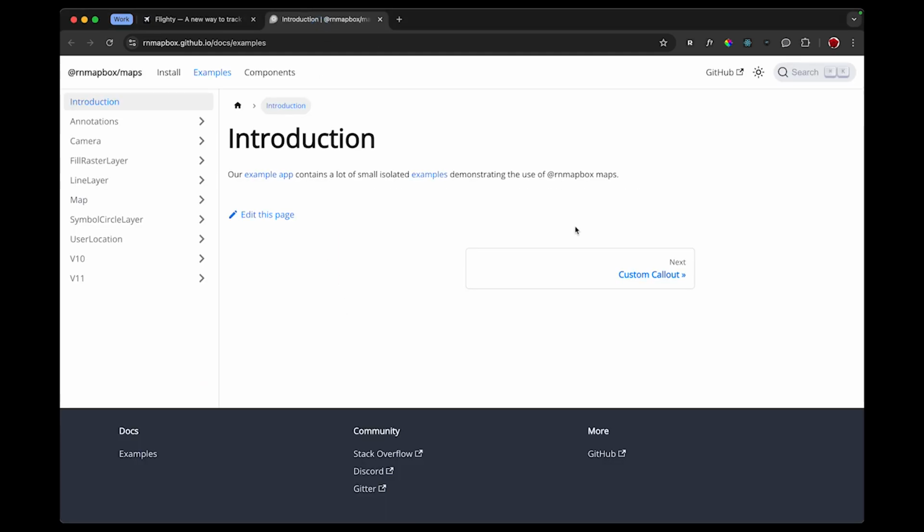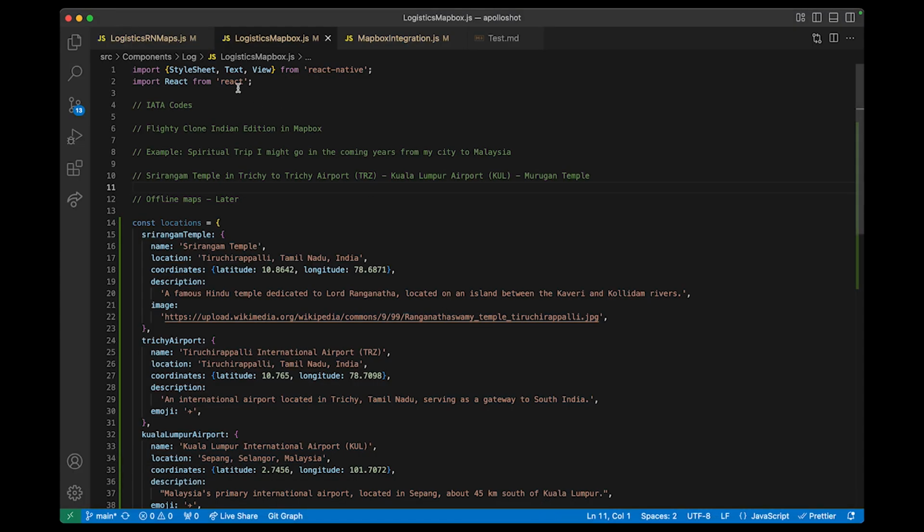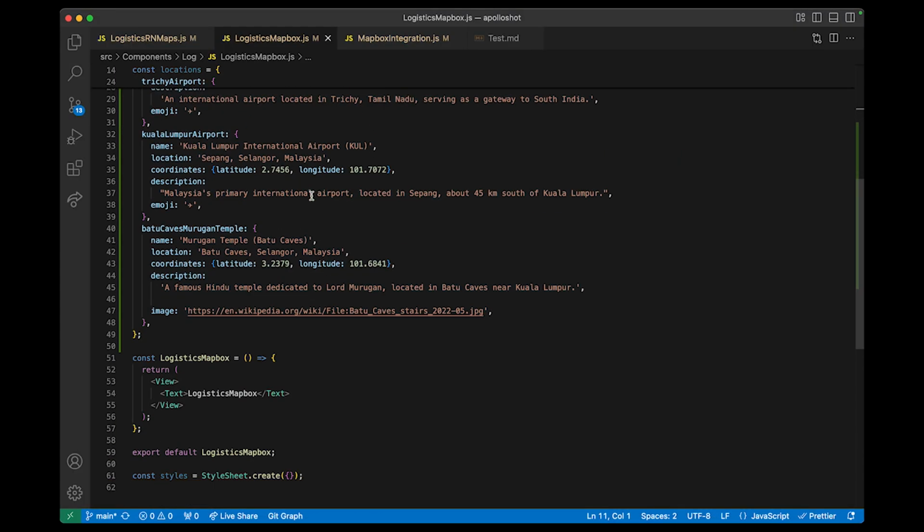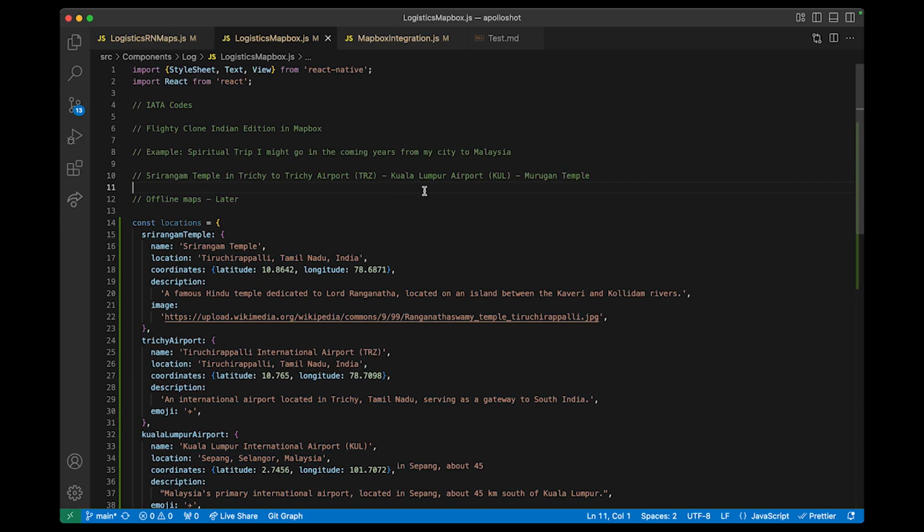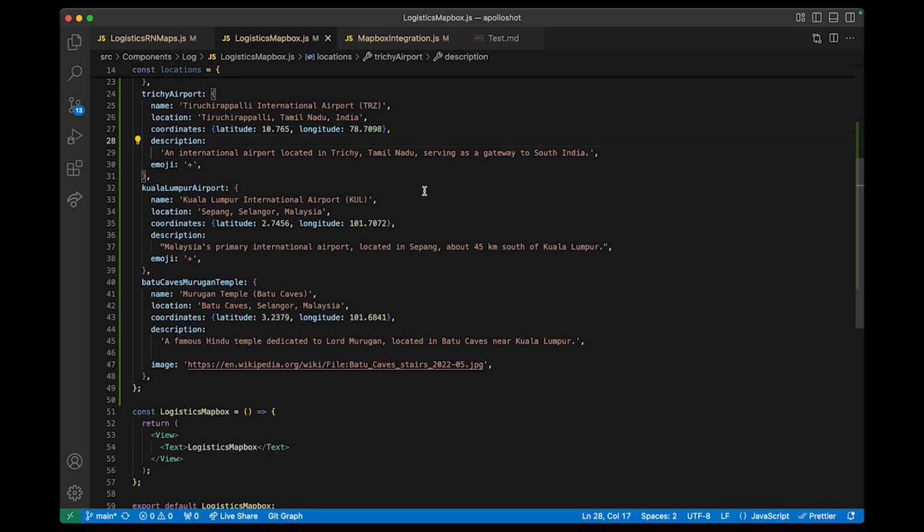First, this is the React Native Mapbox documentation. We will be using this to make our functionalities work. If I go to the code, we will be working on this source code, and I'll be providing all the source code in a link where you can go and download it for free. I don't want to make more money by you guys downloading it. So that will be free, and I will also link it in the description.